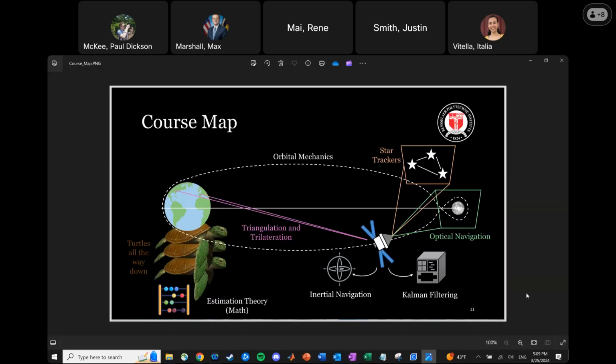Orbital mechanics was the first several lectures, laying the groundwork for the rest of the work we'd be doing. We then spent some time on estimation theory, illustrated here as an abacus because of math, and that's underneath all of the turtles because math is the basis of everything else that we do. As we started to branch out, we looked at triangulation and trilateration, different methods of navigating with Earth to space and space to Earth measurements. We had 1 lecture on inertial navigation, which didn't show up on any homework assignments. That was just a one-off. And then we had spring break, and we came back with a 4 lecture unit on star trackers, which is the orange box in the diagram here. So that's using a camera and using stars to get your attitude.